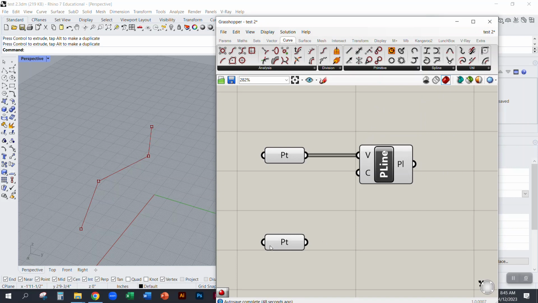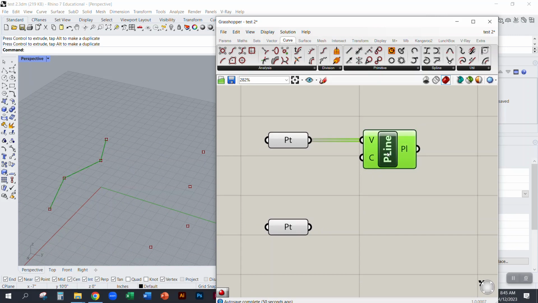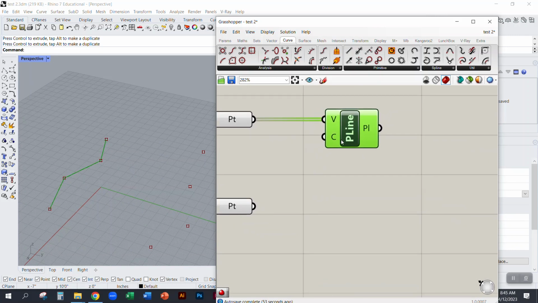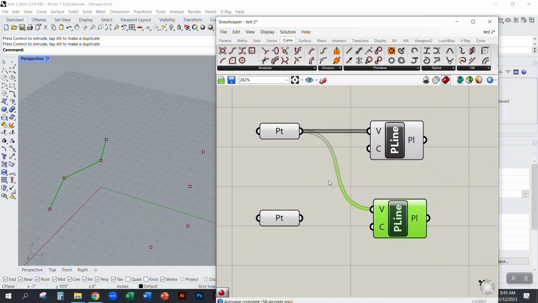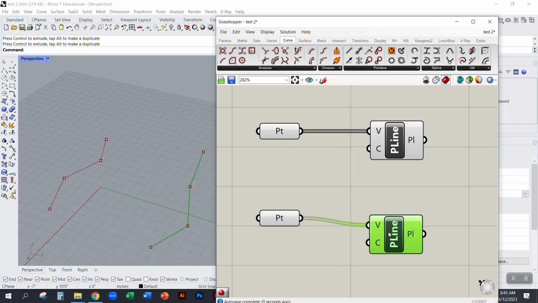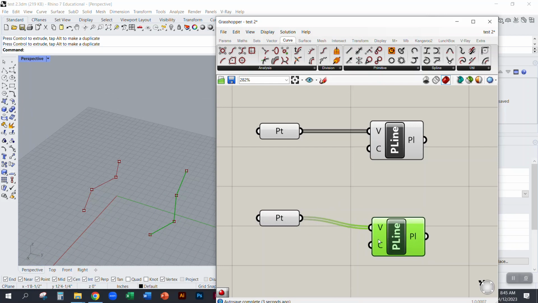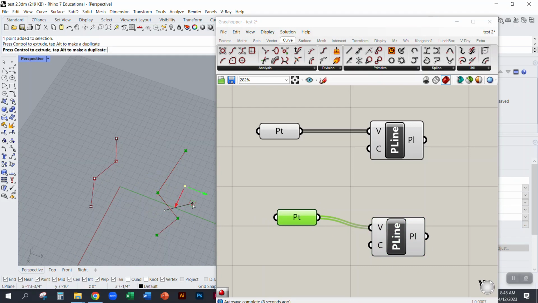And if I want to do the same thing for these points, I can also just copy and paste this polyline. So I can select it, Control C, Control V. You'll notice that it's still connected. If you ever want to disconnect a connection, I can hold Control, select, and notice how it turns red. You see that little red arrow? Now it disconnects that. And then I can just select, click and drag, and it brings this in. And so now this polyline is being derived from these points. And I can move these around, and it updates my polyline.